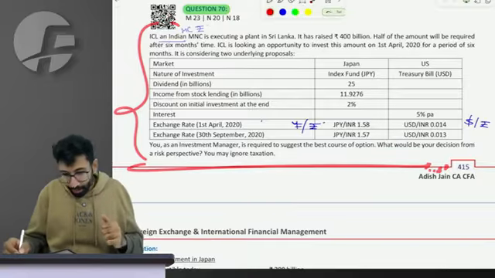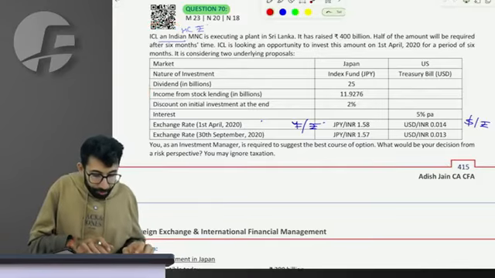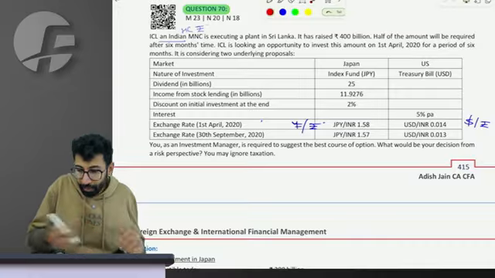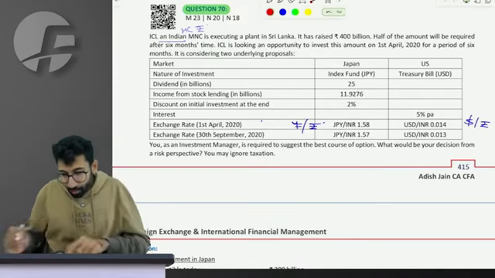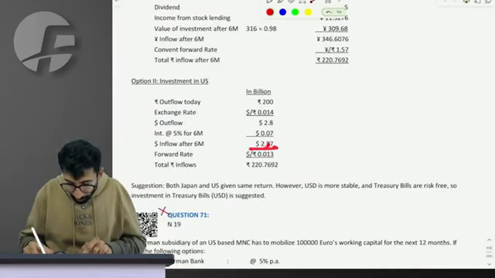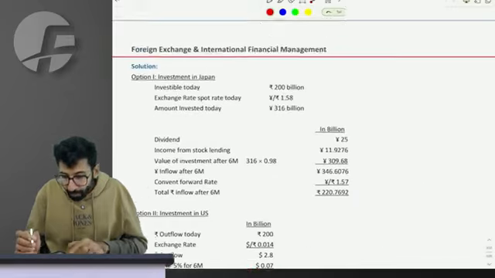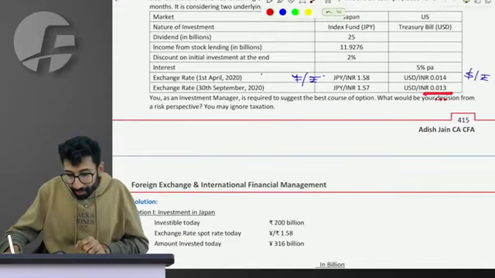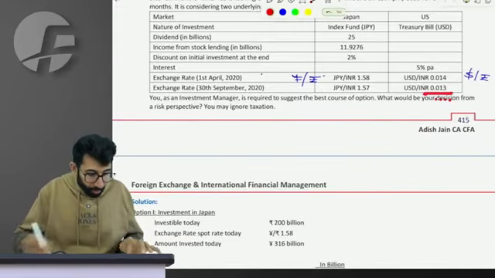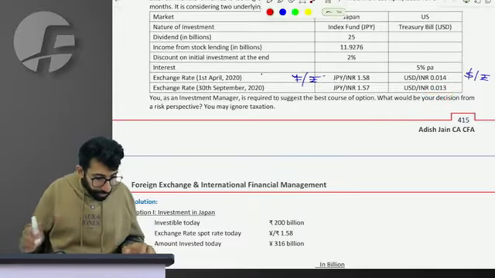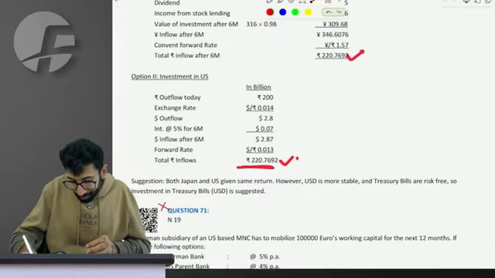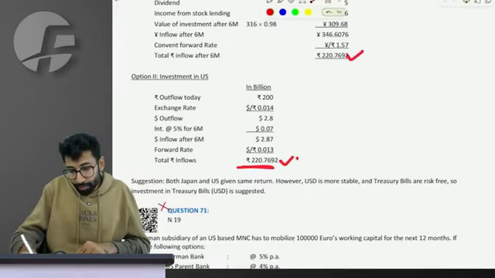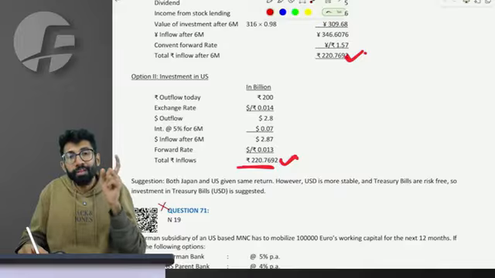Done. So taking you back, 2.8 is the investment. On this amount, when you earn 5% for 6 months, so 0.05 into 6 divided by 12 plus 1, into the amount of 2.8, gives me $2.87 billion as the amount I will redeem. Where every rupee is now $0.013, which gives me 220.7692, the same amount of rupee which gets redeemed. So whether you invest in Japan or US, the amount being redeemed is the same.